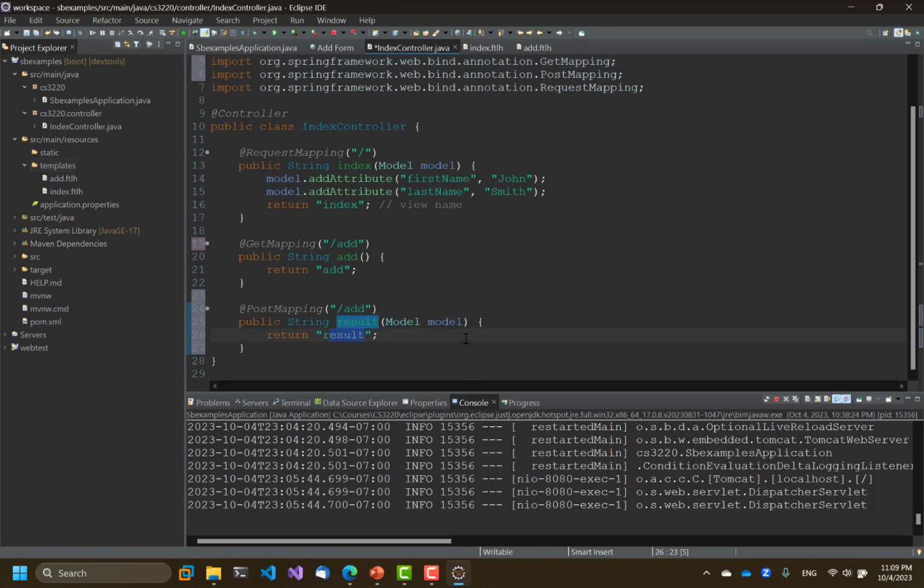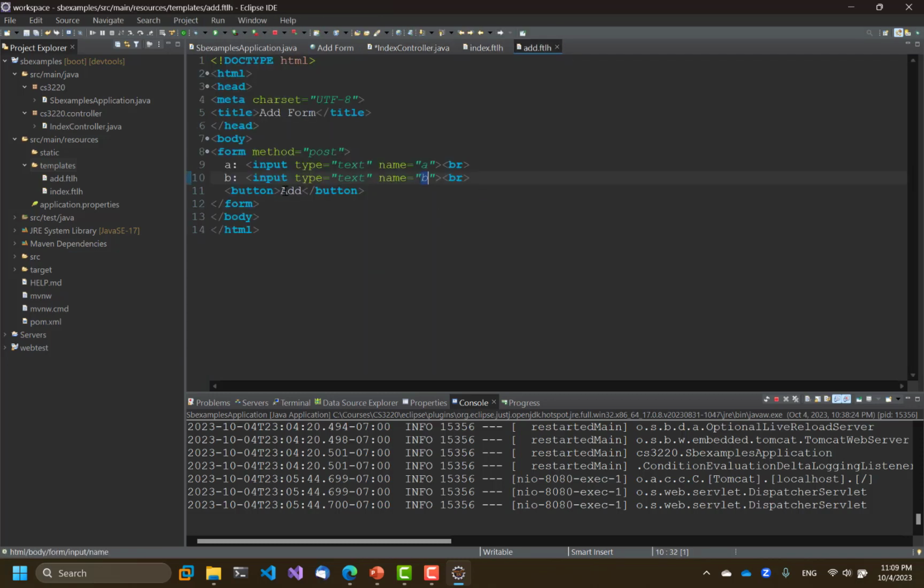Now, in servlet, we will say request get parameter A, request get parameter B, right? But in a Spring application, it's quite a bit simpler. We simply say A and B, and we tell the framework that we want A as an integer and B as an integer. So the framework will automatically convert the string into integer, so we don't have to do integer parsing ourselves.